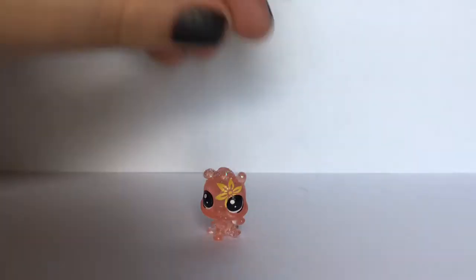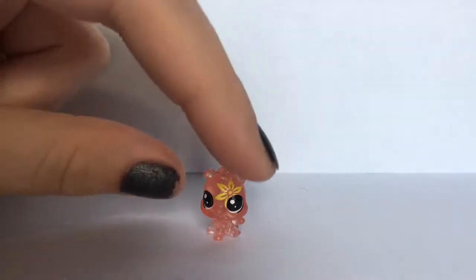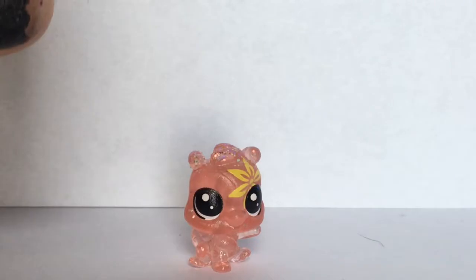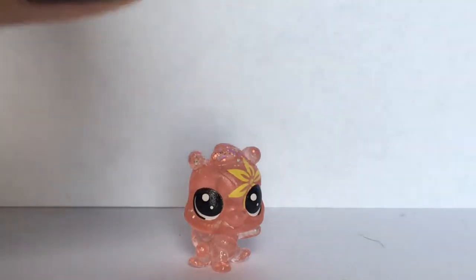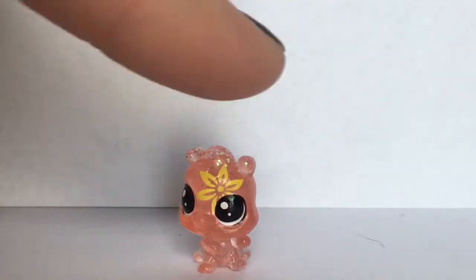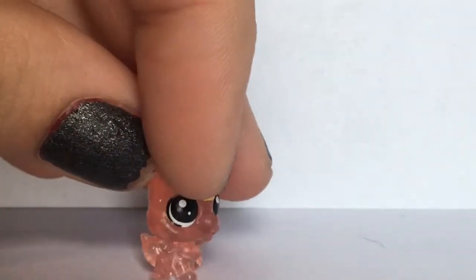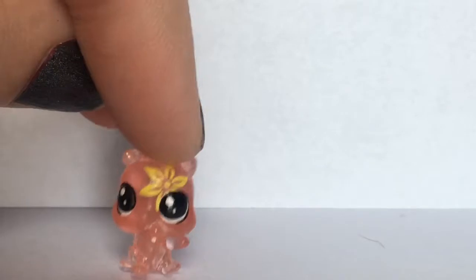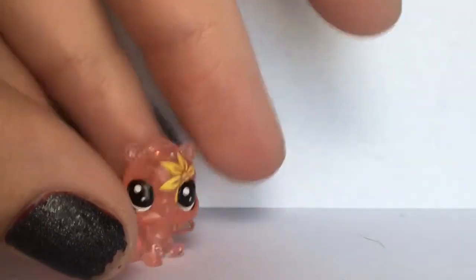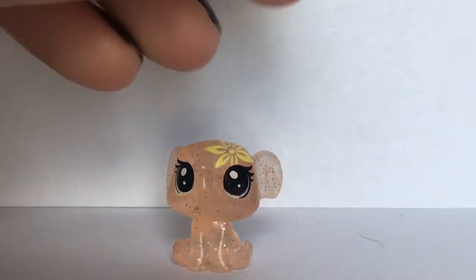For the teensies — I'm going to be honest, I thought this was a bear when I first saw it. It's so little and I'm afraid I'm going to lose it. She is a pink-orange color. She has some sparkles on her and a little flower. It's like a little bee — I think it's a bee. Super, super cute. I don't know what I would use these for but they are very cute.